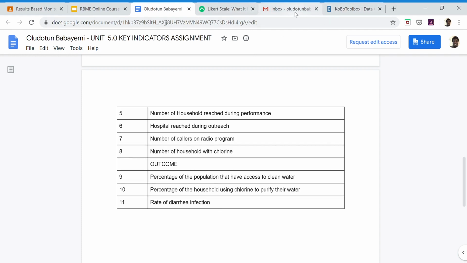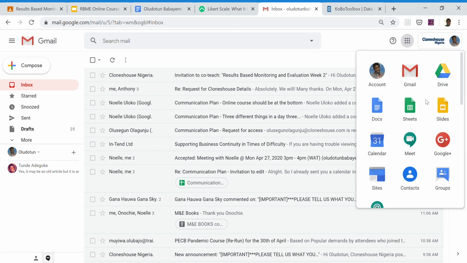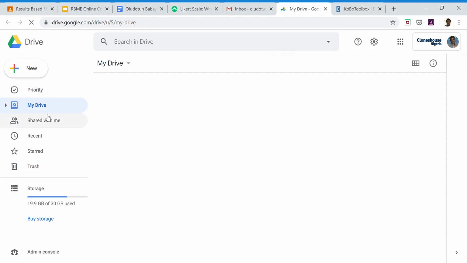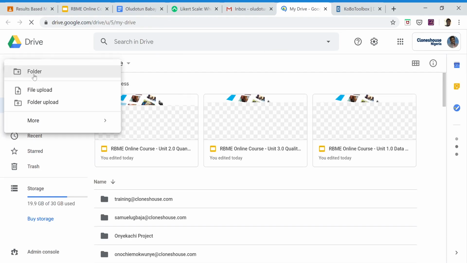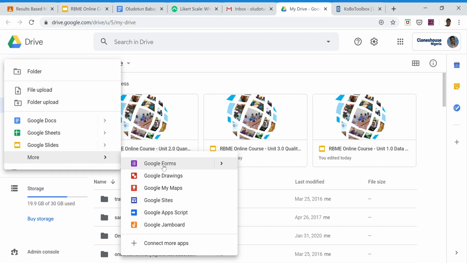If you want to create a Google form, you can go to your email and come to this button on the far right, and you will see Drive. This is one way of getting at it. You come to New, and you can see Google Docs, more, then you see Google Forms.